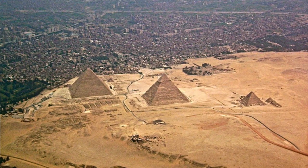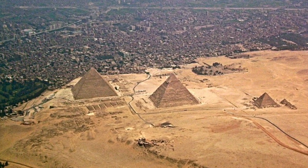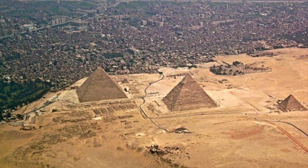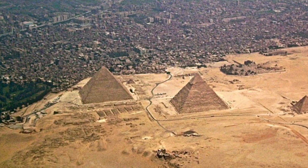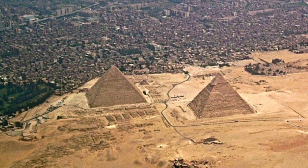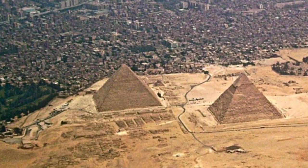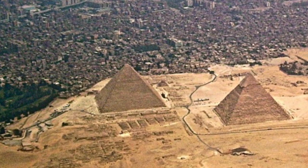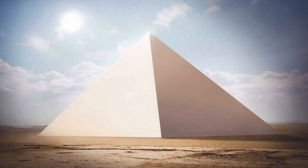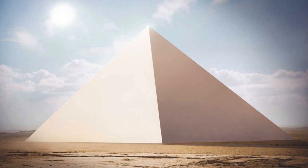The Great Pyramid is the largest of the three pyramids on the Giza Plateau, standing at around 455 feet, and was considered a wonder of the world by ancient writers. When the pyramid was built is certainly open to debate. The accepted date by Egyptologists is 4,500 years ago, but many now believe it is far older. Whenever it was built and whoever it was by, the pyramid builders somehow designed this ancient wonder with extreme precision.